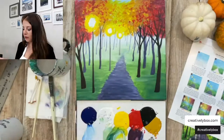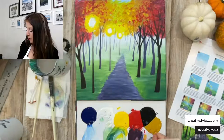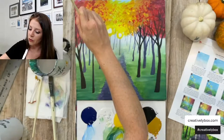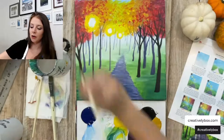And if you want, guys, you could take another color. So you could take the red and maybe mix it with the yellow to make orange. And you could also add some strokes of a different color around these lights, just to vary it up a bit.